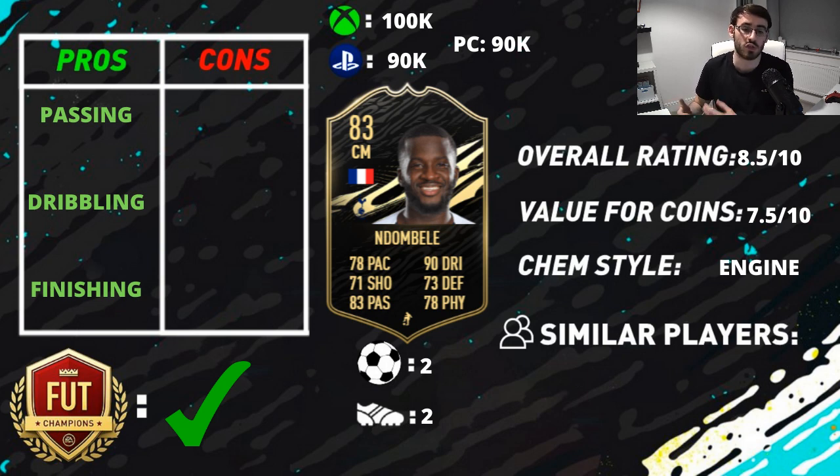But if you're sitting there with lots of coins and you ask me the question, who's better, an 83 Ndombele or an 86 Paul Pogba? Both of them are very, very good cards, but probably Pogba is just better value for money than Ndombele. I'm not saying this Ndombele card is bad. What I'm saying is I just don't think his value is too great. The reason his value is so high is because he's Premier League and French. It's massively inflated his price, but on the whole, a good card to use.